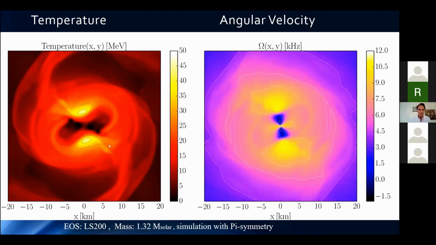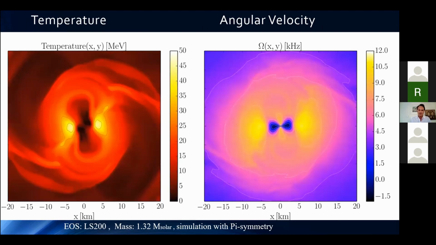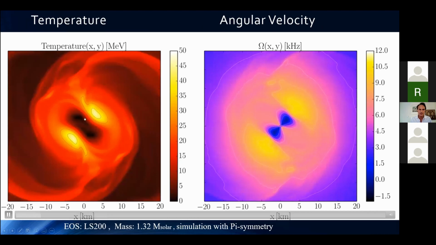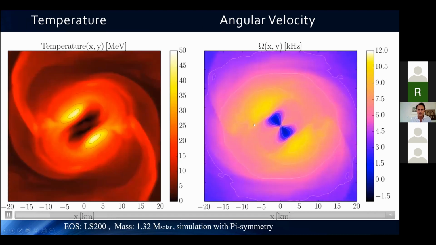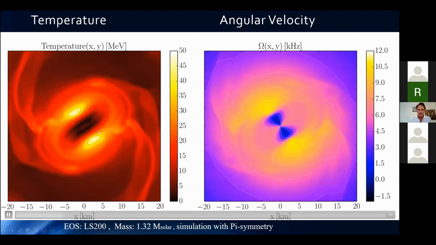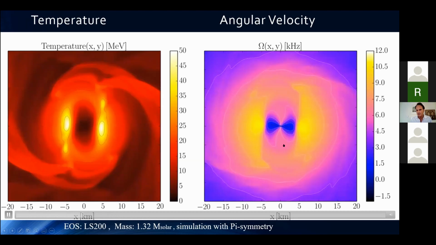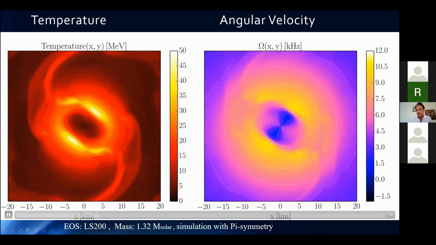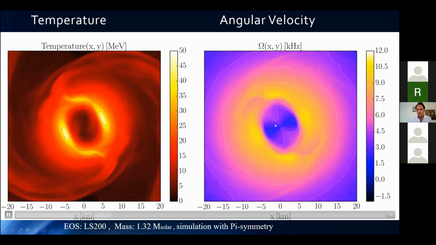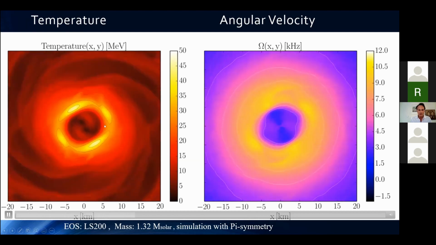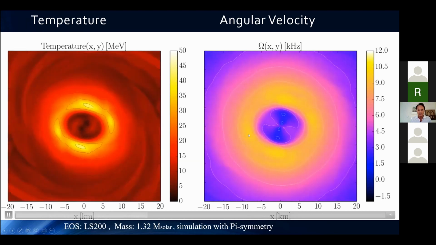Okay, now here we plot the temperature again. Here we plot the omega, but now not in a corotating frame. And we see more or less the same for the temperature and omega. Here you have the temperature hotspots. Here you have the omega maxima. And the temperature is high exactly where the high positions of the omega turn over to the low omega.